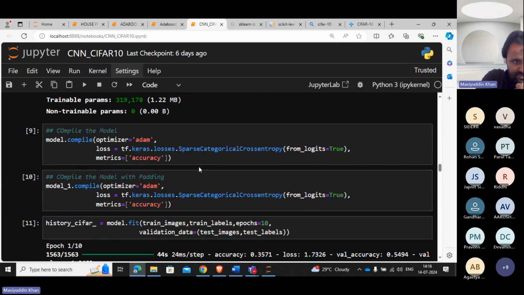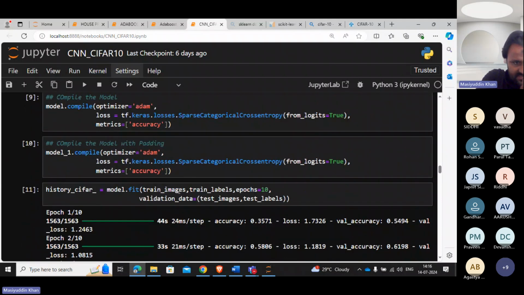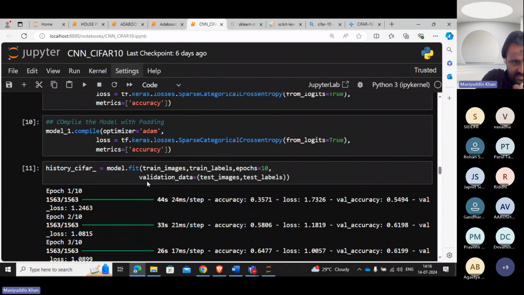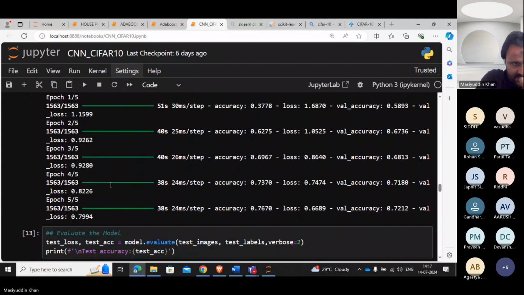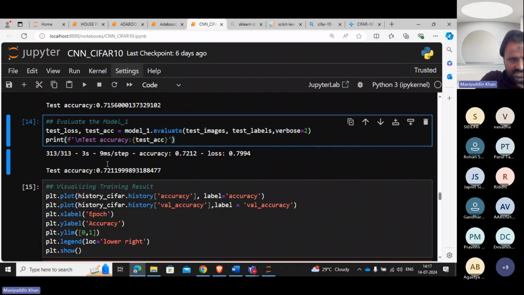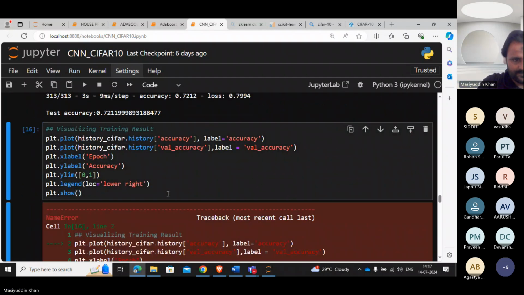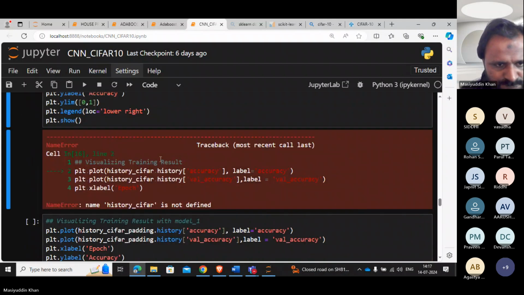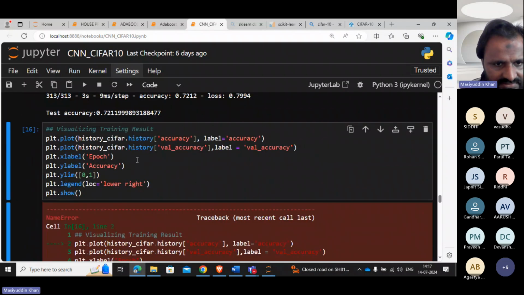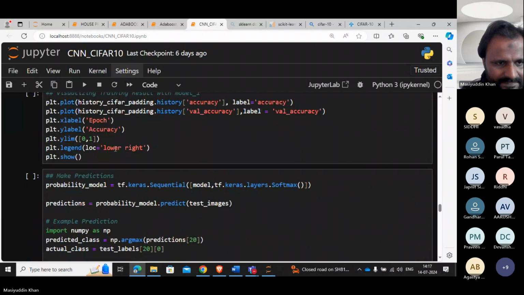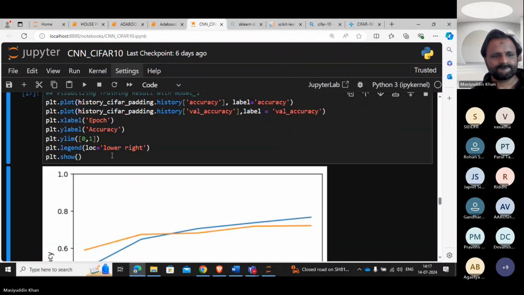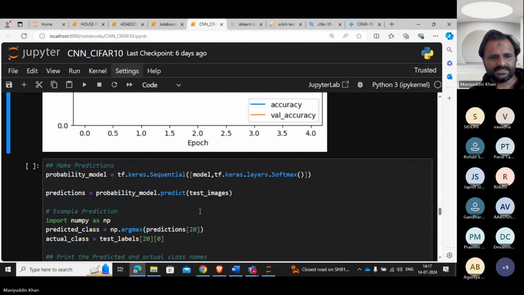So two times it is going to be model.compile with the Adam optimizer, history CIFAR with the padding, test loss, test accuracy. It's fine. Make predictions.